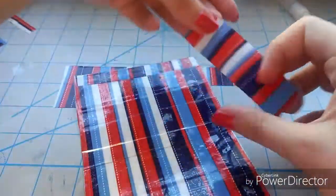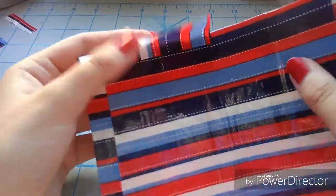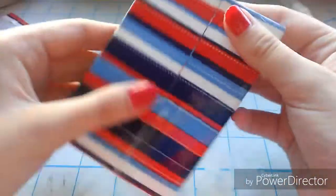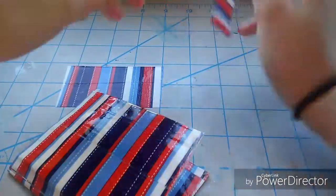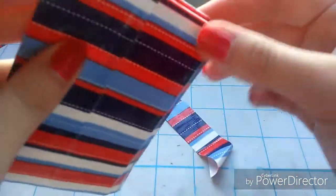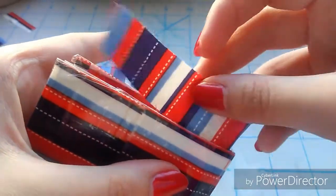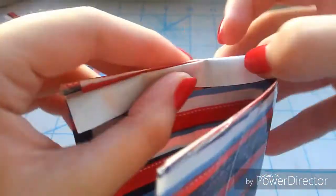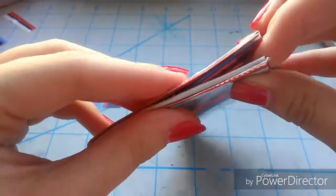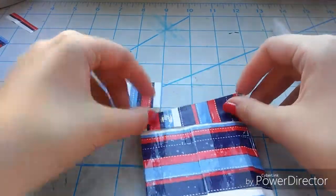This is where it can get a little tricky — you want to make sure there's no stickiness on the inside. Take half of the piece of tape and fold it over so it's halfway sticky side to part of the canvas, then fold it over again. As you can see, there's a little stickiness on the outside but for the most part it's all covered up on the inside. Do that on both sides, because if you only do one piece of tape on the outside, there's going to be stickiness that may get stuck to your money.